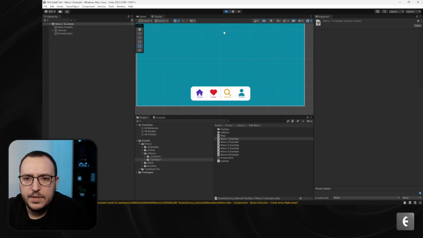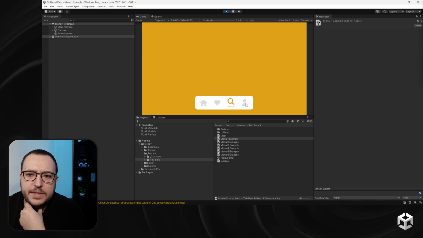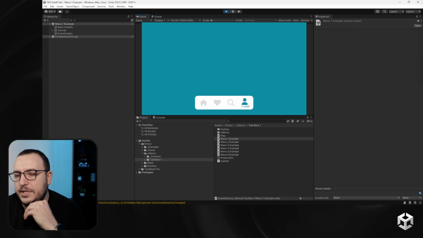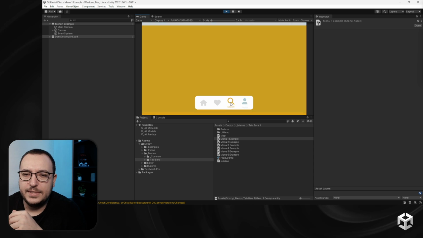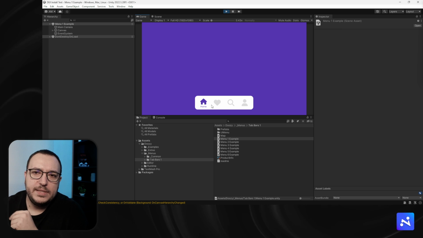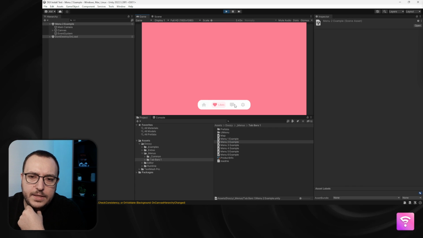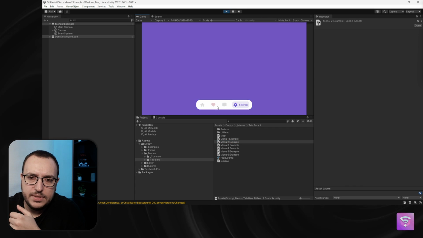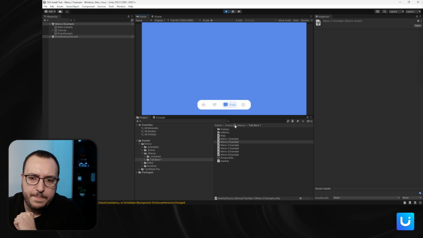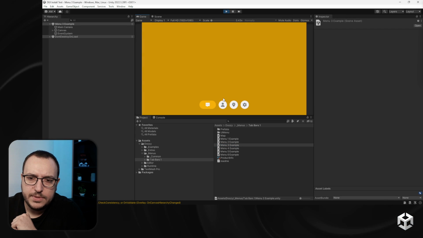Let's enter play mode, just so you can see them in action. It's pretty basic. And here you can change the colors, you can change the animation, you can change the text. All right, these are just how we assemble them, so we made it as easy as possible. Let's see the second one. All right. Again, you can change whatever you want. Okay, the third one. Enter play mode. There you go.